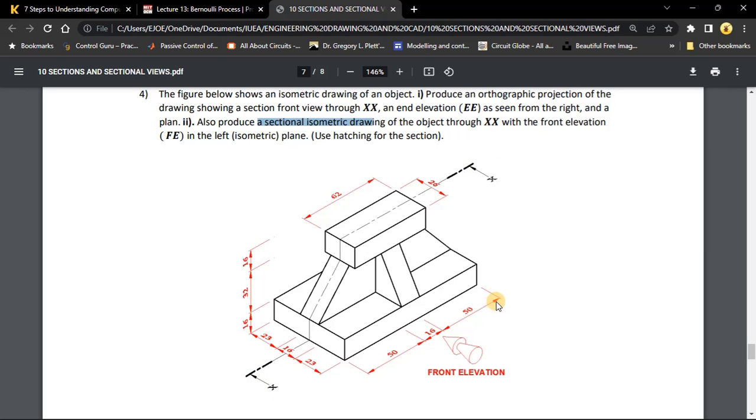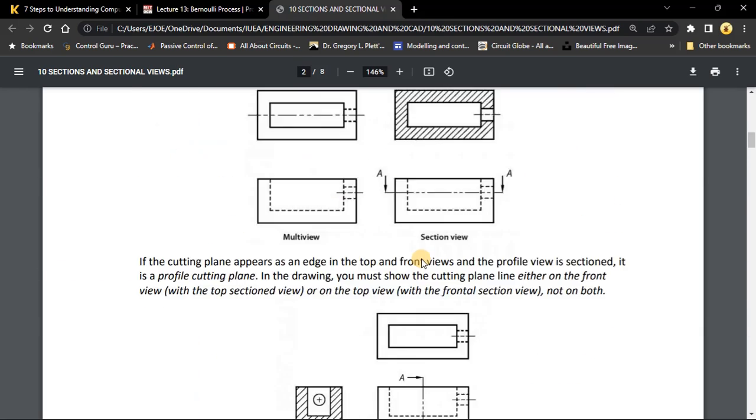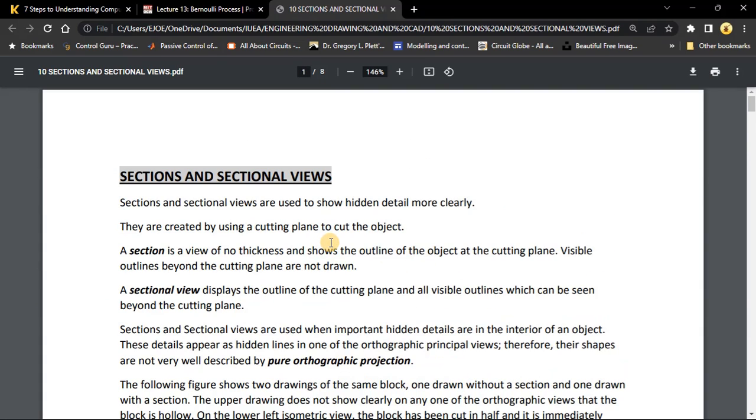Before we go ahead with this drawing, let me first explain a few basics about sections. Sections and sectional views are used to show hidden details more clearly.